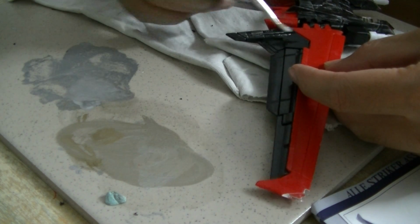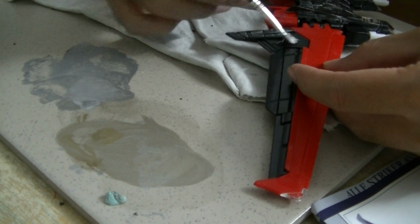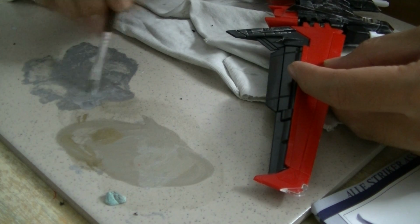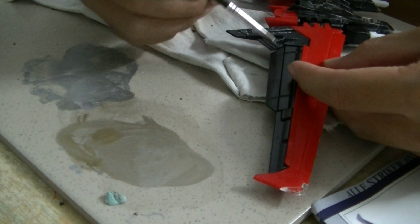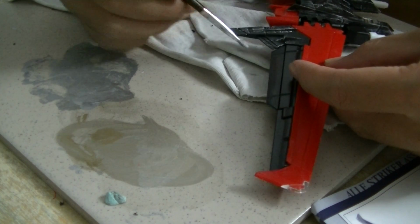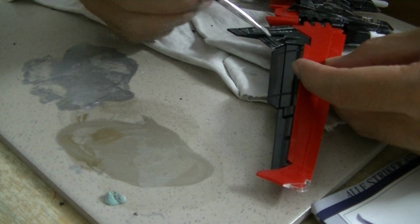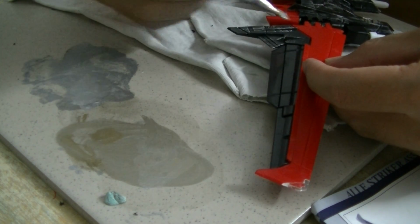Those water-based paints that they sell will only come out by using water, but not normal water or lukewarm water, but very hot water. Then it will come out. Chances of exposing your well-painted Warhammer or Gundam to hot water is kind of slim, so it is a good alternative to oil-based paints like this one here, or any paint that uses thinner as a solvent.